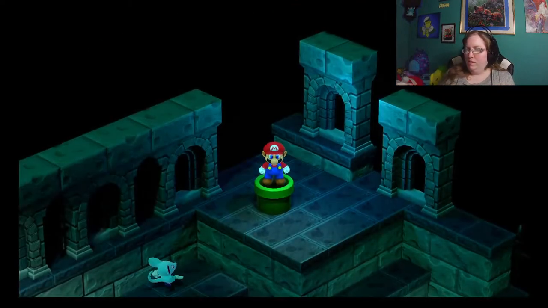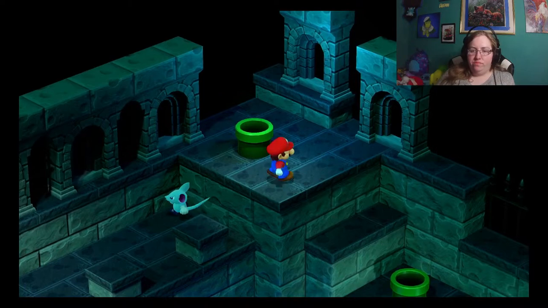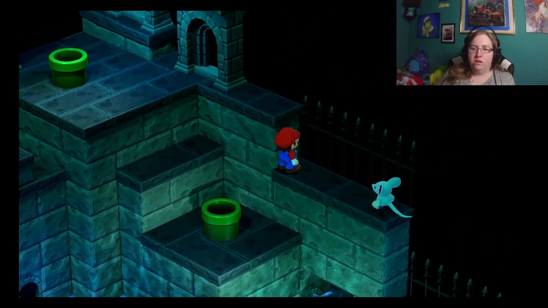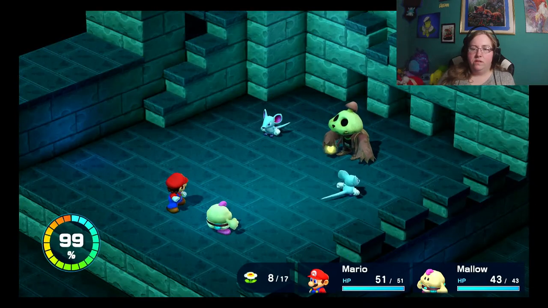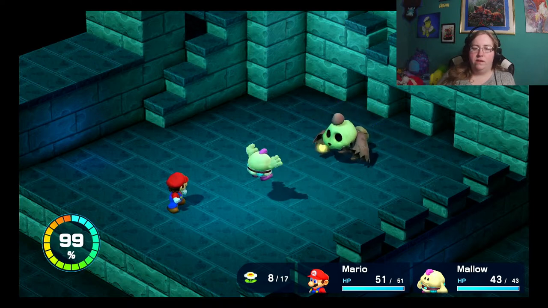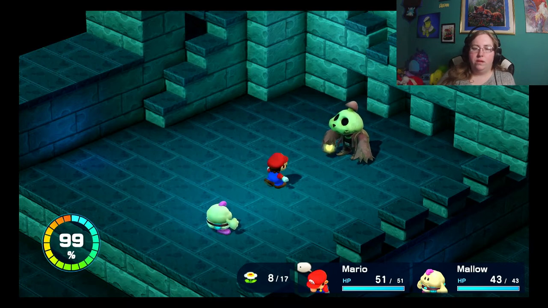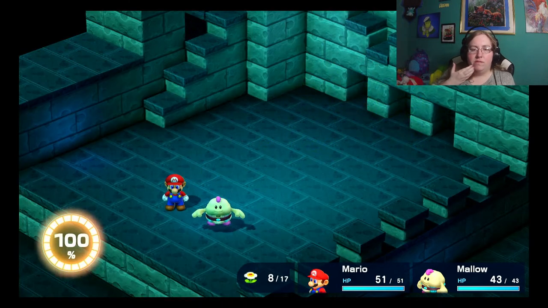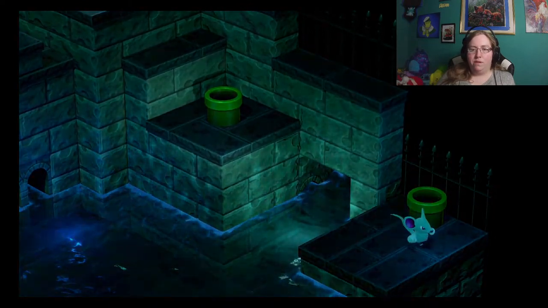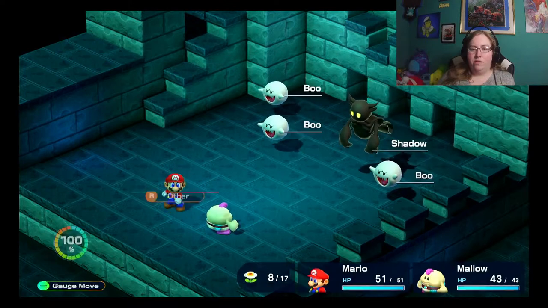Enter. Okay, let's go down here. Get you out of the way. Just run away. No. No falling asleep. There we go. Good. I think we want to go on this pipe. Okay, I think we're making progress. Oh dear. Oh dear.